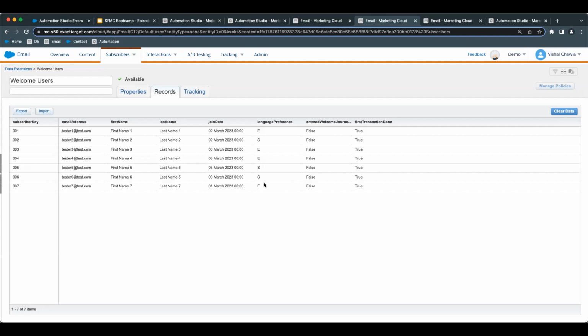This is just an example, but an actual use case where you would want to use this could be that you have subscriber data, transaction data, and other data in your data extensions, and you want to filter that data and get a subset that has specific criteria.